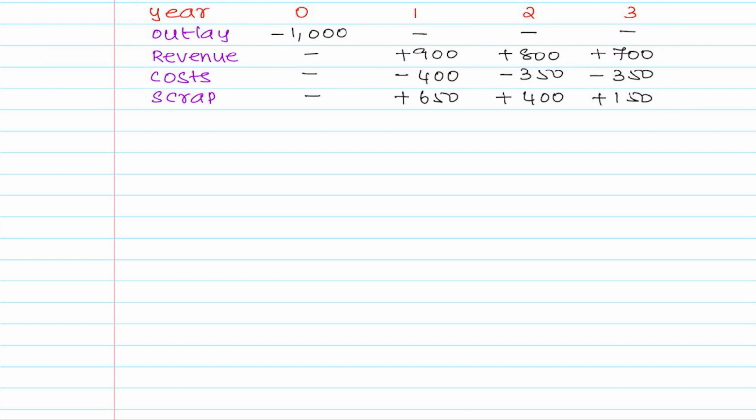Now you answer me. I will ask you a question. What is the life of this particular machine? 3 years. Means when the life of the machine is 3 years, we have 3 options. Option 1, replace at the end of first year; replace at the end of second year; replace at the end of third year. These are the 3 options available.